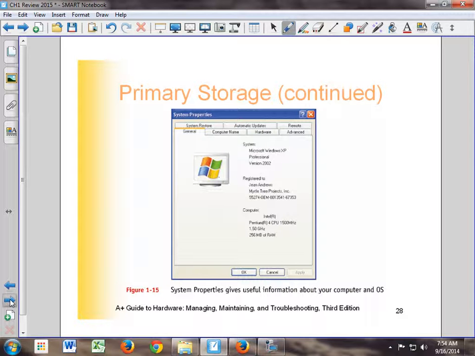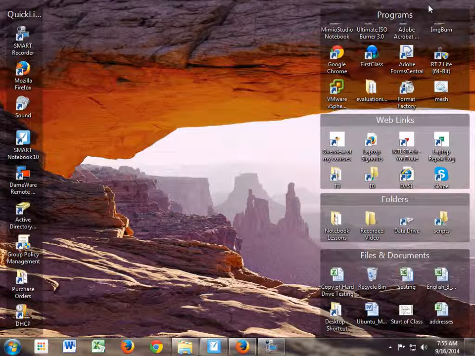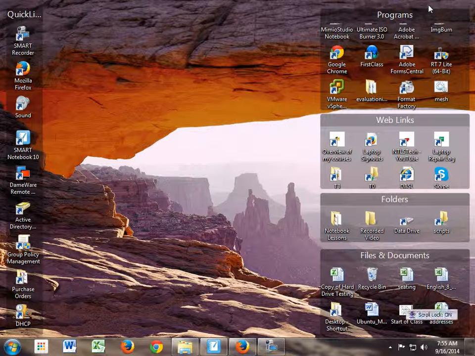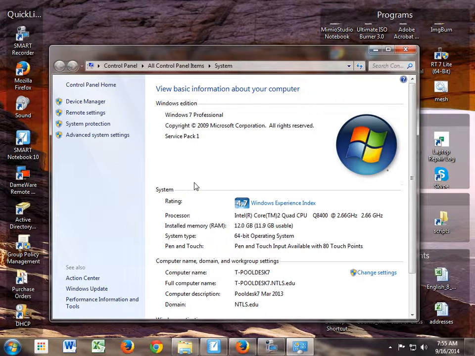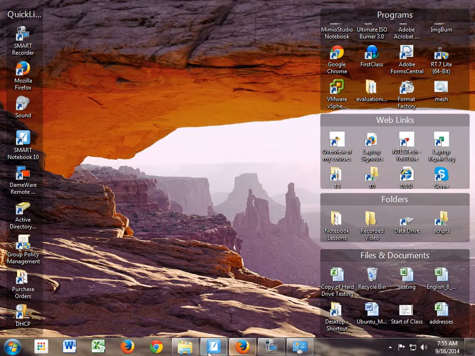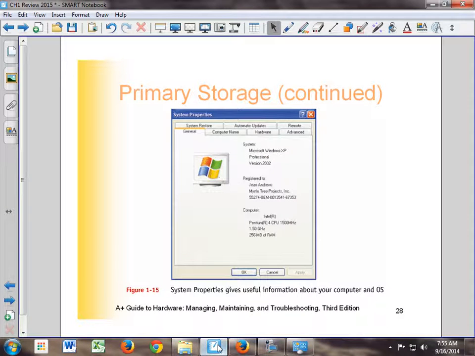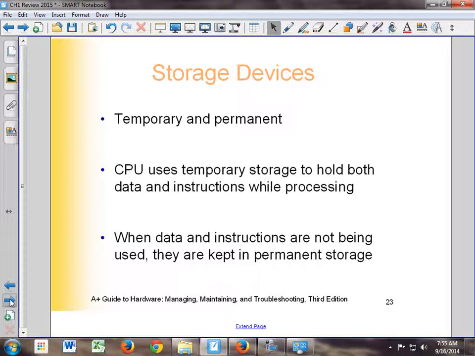I showed you this screen before. If you hit the Windows pause break key on your keyboard, it's not this one, that's a Windows XP one. But if I hit Windows pause break, for some reason it's not letting me do it from the smart thing. There we go, Windows pause break, it'll bring up the memory screen, and it's not letting me do it while it's running, so I'll just go there, and it will show the property. This is the Windows 7 one showing you how much memory is installed with this PC. If Smart wasn't open, it would run fine right now. I'm not sure what's going on. But that's the old Windows XP one. Again, I need to update some of my pictures.